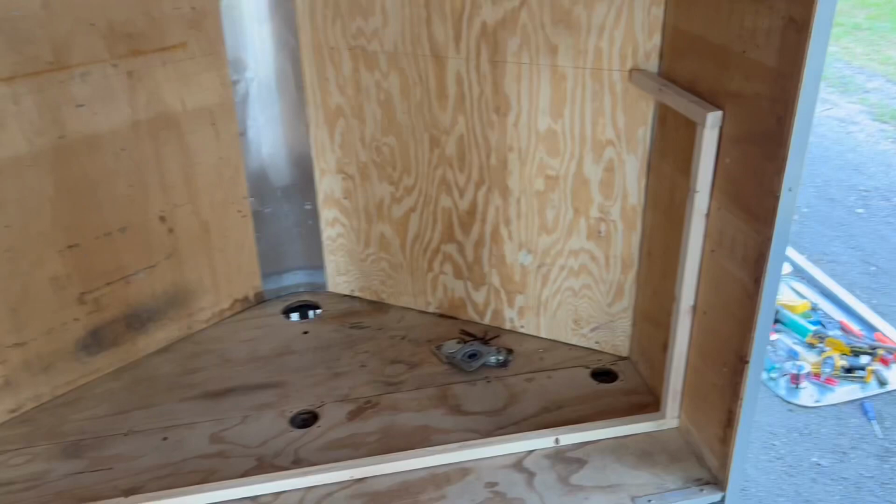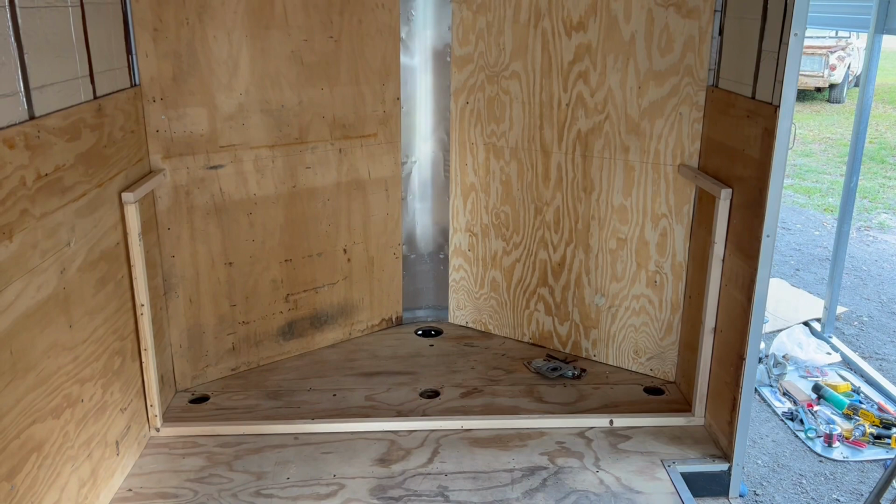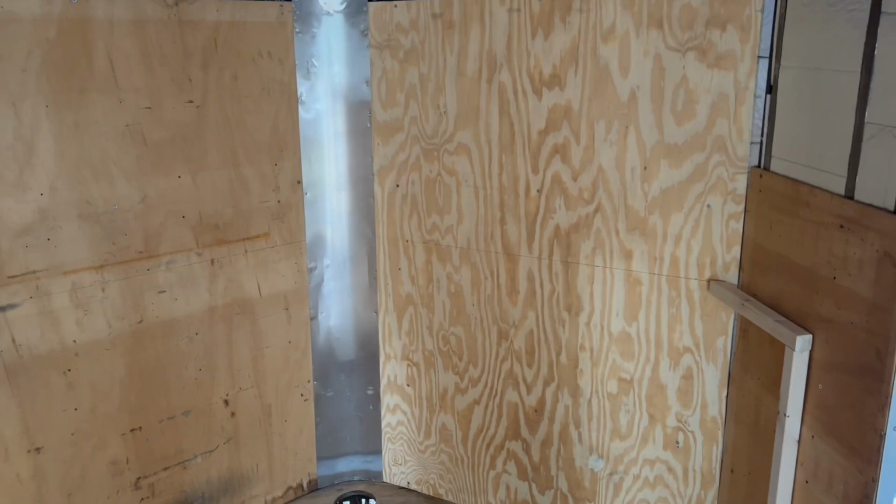As you can see, I've already gotten a little bit of a start. I got the new front walls on. I did replace the one on the right there, obviously the one that looks a little newer.